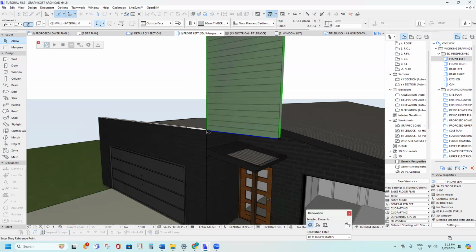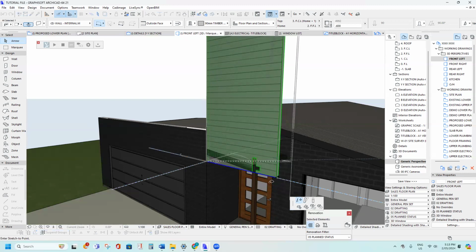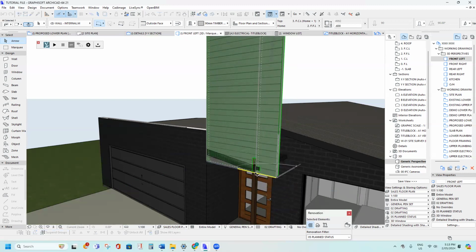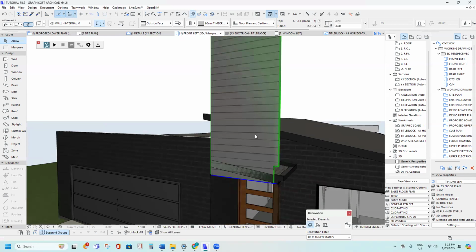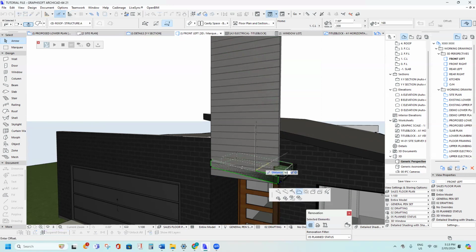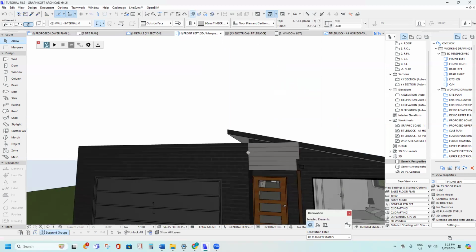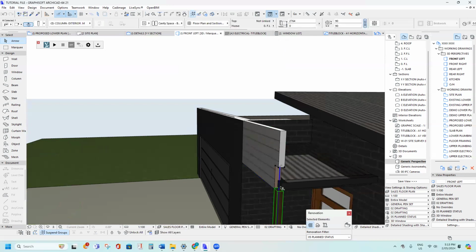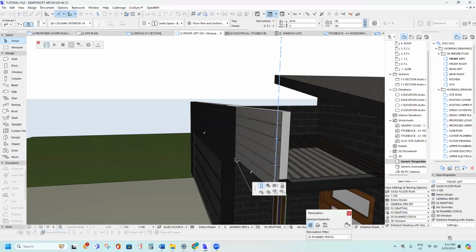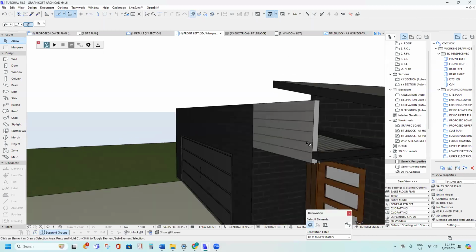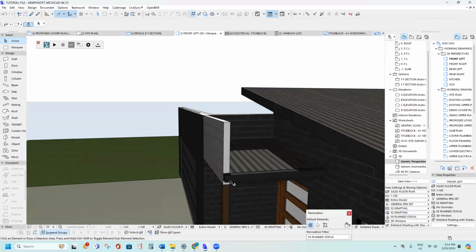So then I'll click on that and bring that down to the bottom of the roof here in line then, and I'll click on the blue part and bring it back in line with the post. And then I'm going to click on that roof and take it that way 90 mil on the other side of that wall. And I'm going to click on the top of that, click this option, bring it down in line with the top of that wall there. And this post, I'm going to bring it down to the bottom of that wall so that it's not showing that glitch where that cladding was missing.